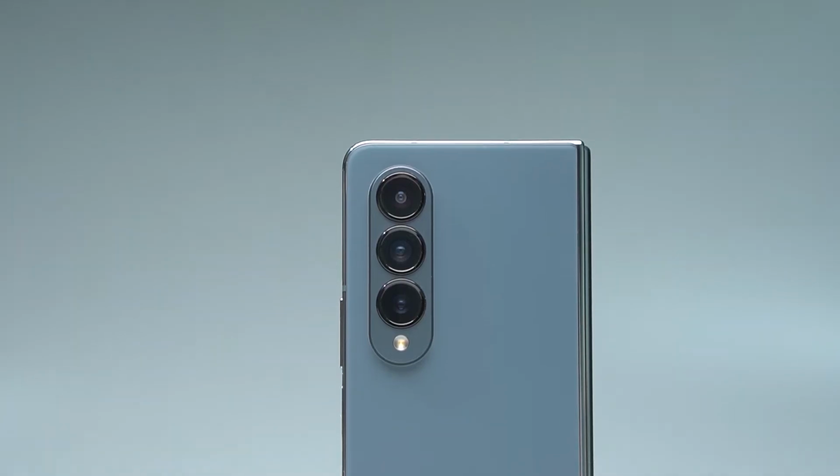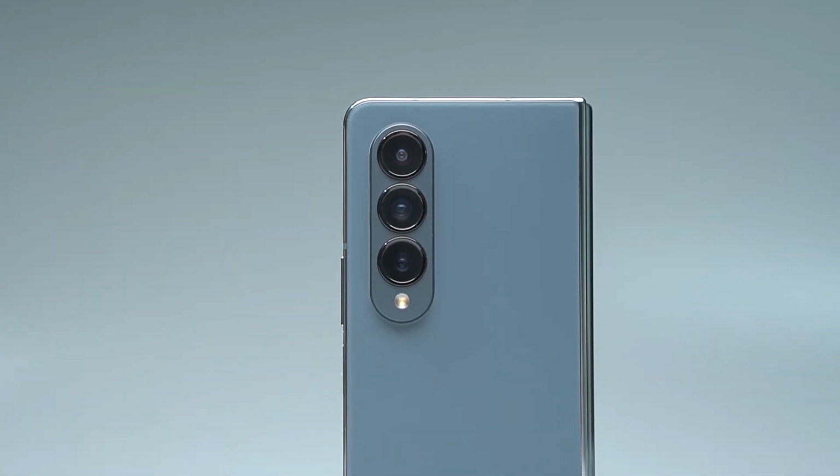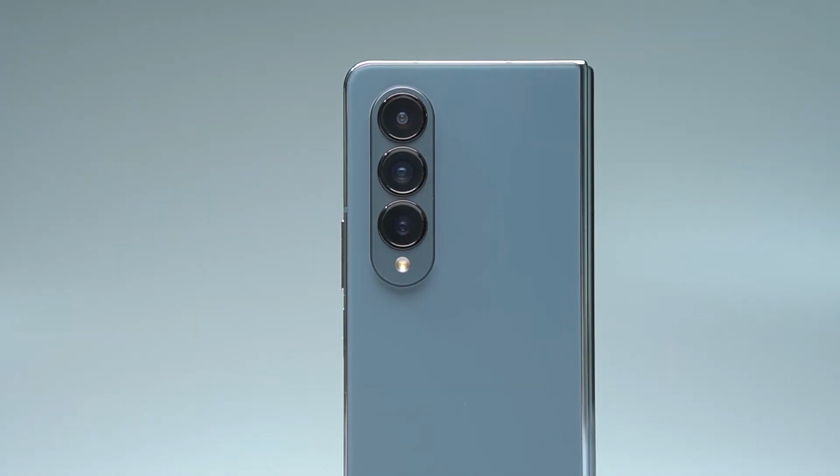But a quick look at its specs reveals that the Z Fold 4 is now lighter by just a smidge and is more compact as well. Now, while those may sound like small improvements, they could make long-term use better for their users. But then again, only a full review can prove that.